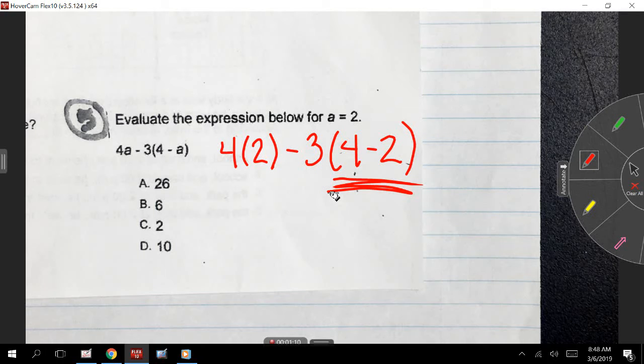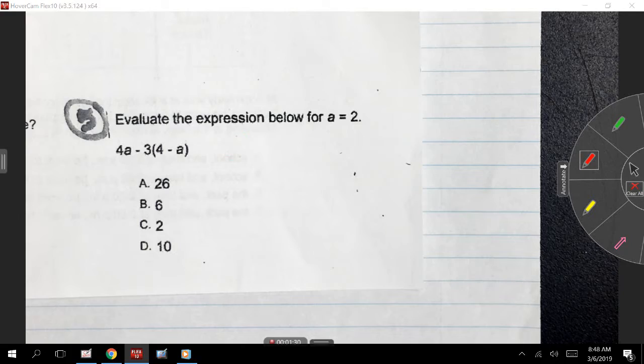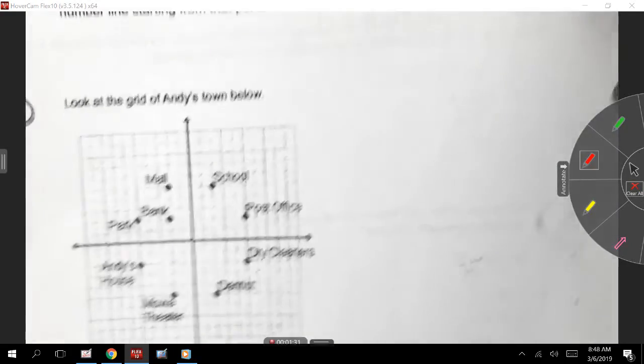We should be able to do that, solve it. I'm going to grade this and give it back to you today so you'll know if you got it correct, okay? So make sure you choose the correct answer choice. Work it carefully. Are there any questions on number 5? We should have had time at this point to complete that on our own. Do we have any questions before I move on? Okay. We're going to flip that over and look at number 6 real quick. Make sure we're setting that up right.